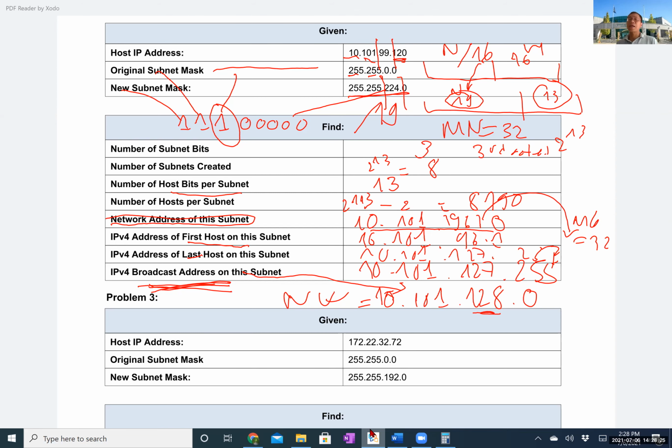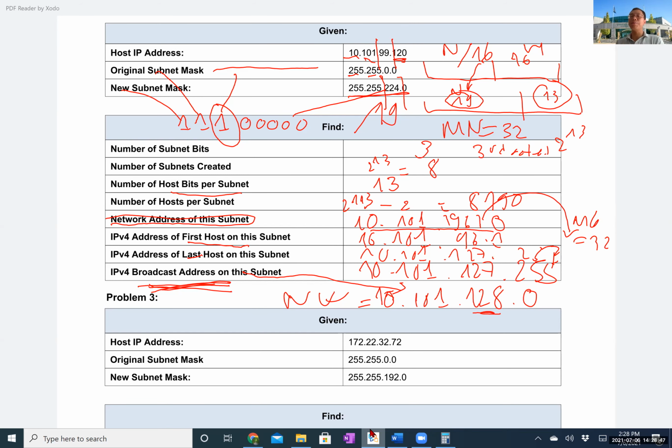That's the way you understand what a subnet bit is, how many bits it creates, and how many bits are in the host portion. So remember, in order to do that, you have to remember 3 things. The first one: what is the magic number? The magic number is the value of the last 1 in the subnet mask.